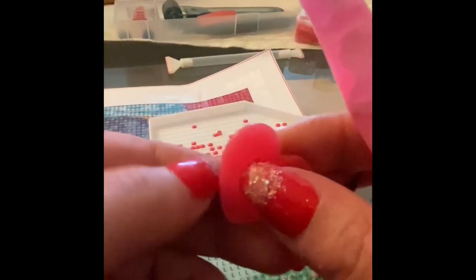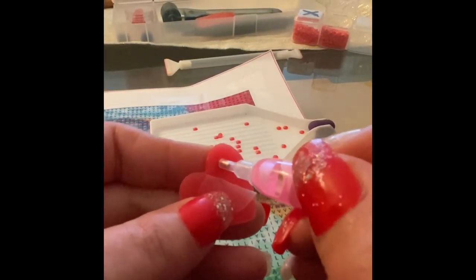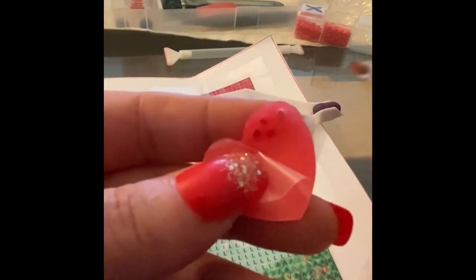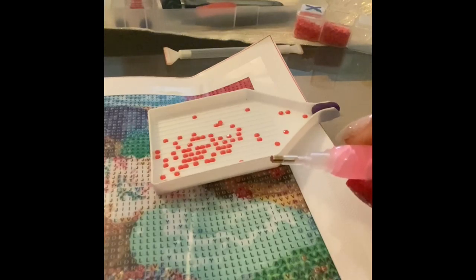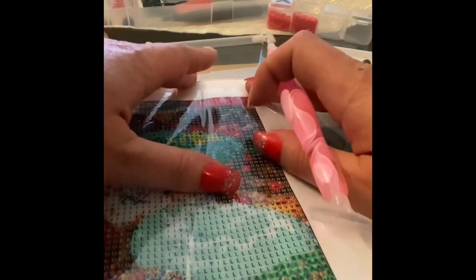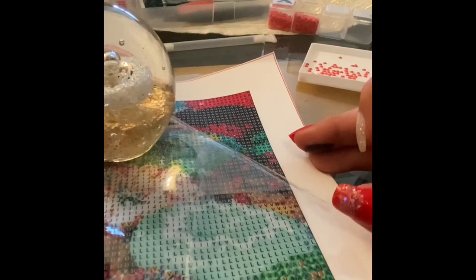I've got something in the middle of the tray because it has a spout — if you move the tray the diamonds can come out, so just block the end to stop that. Then give the tray a shake and shimmy side to side and up and down until all the diamonds have turned over and are lined up ready. Take your wax — there's always a bit of film on top. Take the edge of your pen and press in once or twice; depending on the pen and wax you might want to do it a couple of times, especially with a new pen.